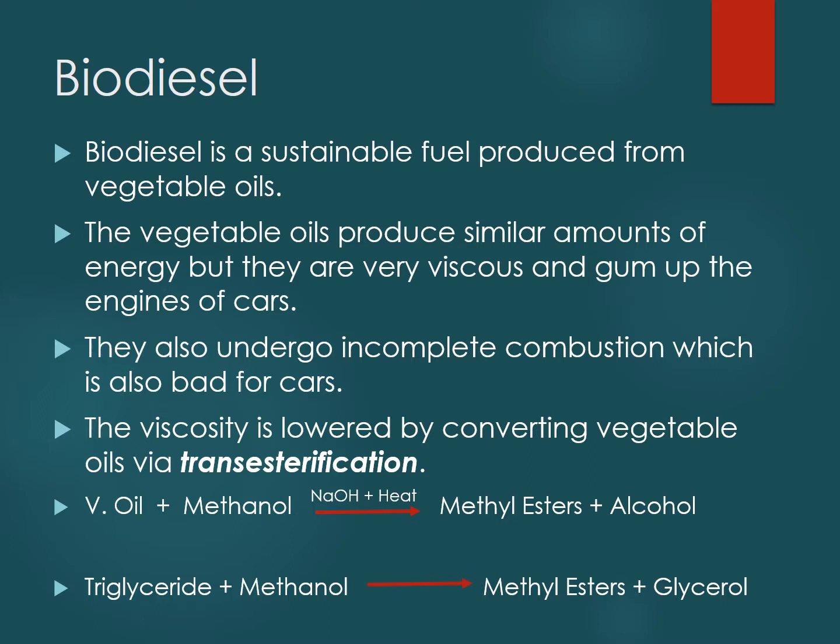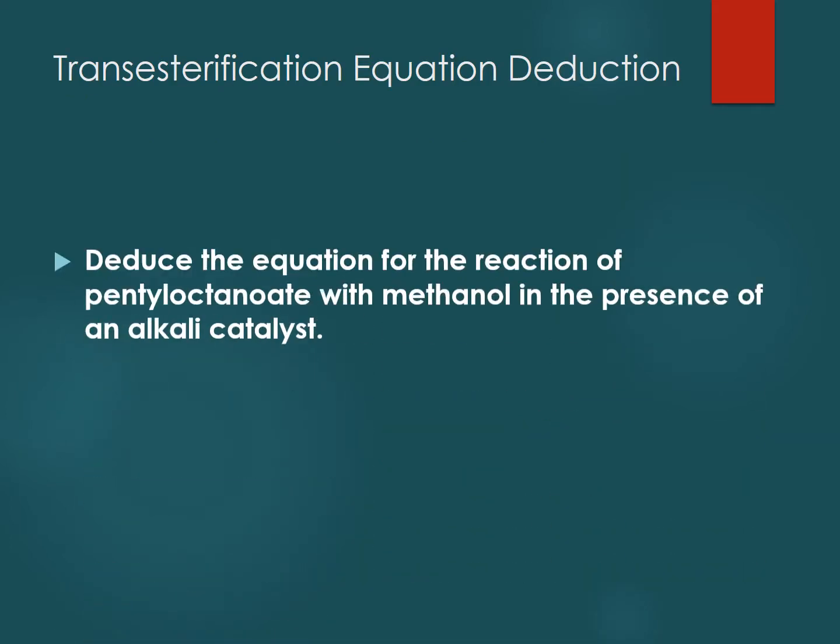Now we can also take a triglyceride, and a triglyceride is just three separate big esters that are all connected into one huge structure of three different chains of ester. So if you react the triglyceride with methanol, you'll also produce methyl esters and glycerol. So let's look at some examples.